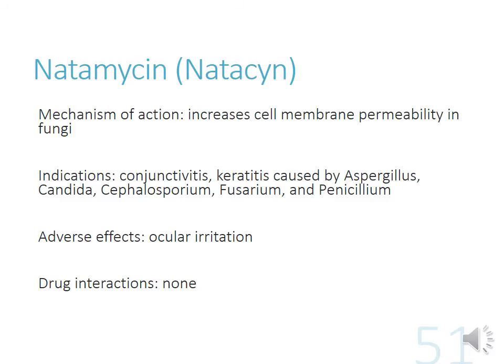Again, natamycin, it works by increasing the cell membrane permeability in the fungi. So I'll show you some pictures when we get to talking about the antifungals, but their cell walls are obviously made a lot differently than the bacteria or a mammalian cell. But basically the natamycin itself, because it's targeting the fungal cell wall specifically, it's not causing a lot of other systemic effects on our normal cells. But it's able to increase that permeability and allow for the cell contents to leak out and eventually lead to the fungal death.